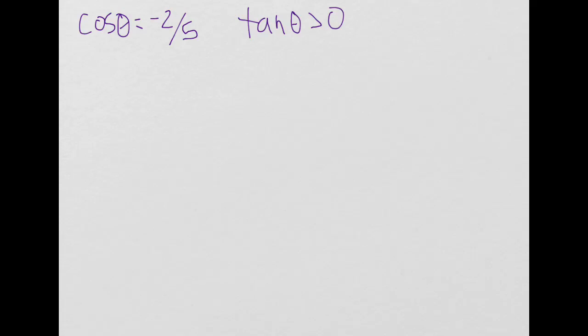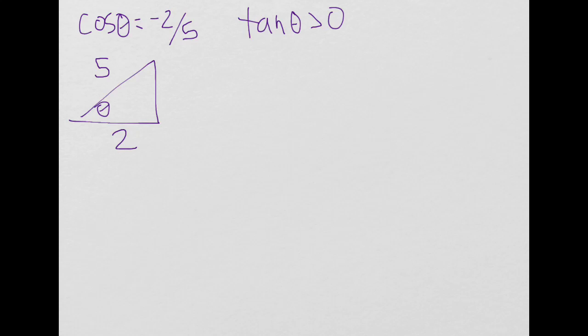Okie dokie, problem number 5C. Again, more analytic trig. So, draw your reference triangle, angle in the same spot as always. Cosine is adjacent over the hypotenuse. Notice that I put that side as 2 and not -2. The sign doesn't really matter for your triangle because there's not really any such thing as a negative length.